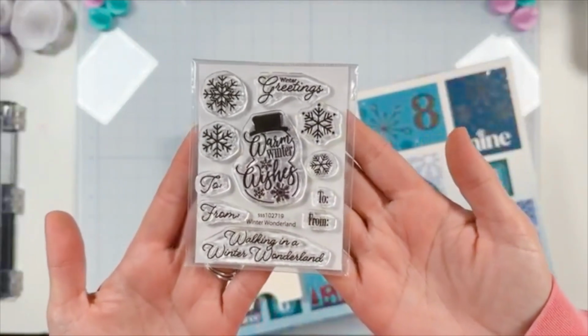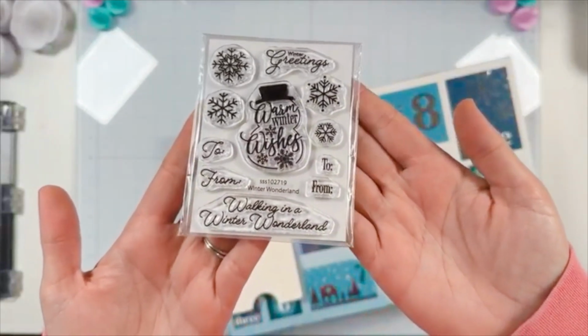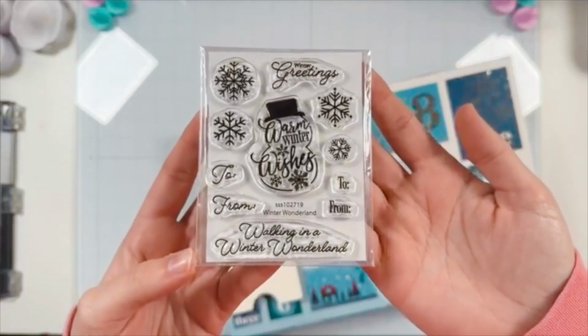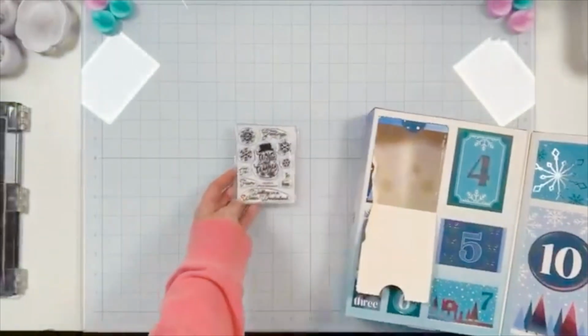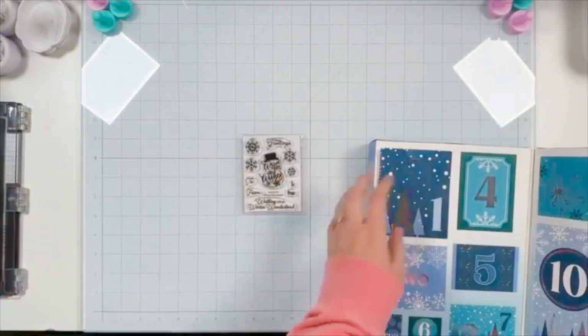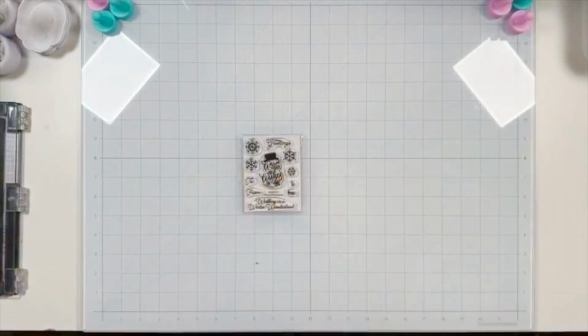Warm winter wishes, winter greetings, two from, another two from, and walking in a winter wonderland. Wait, what? There's two from? Yeah, one's like fancy. And the other's not. Well, it's still fancy, but it's not.